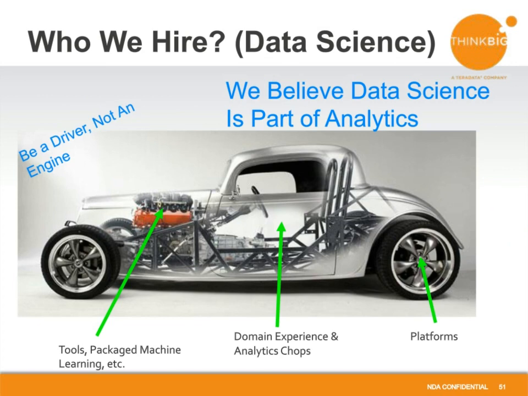So in terms of who we hire for data science, we continue our vehicle analogy, right? We've had a lot of water metaphors today. Now we're going to have vehicles. But the key thing that we really focus on are people who can drive analytics, right? We believe that the engine's really important, the tools, the machine learning, the techniques and approaches, but the platforms, the wheels, are also critical, but the car doesn't go anywhere without a driver.